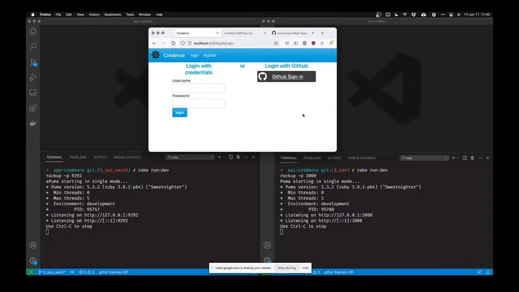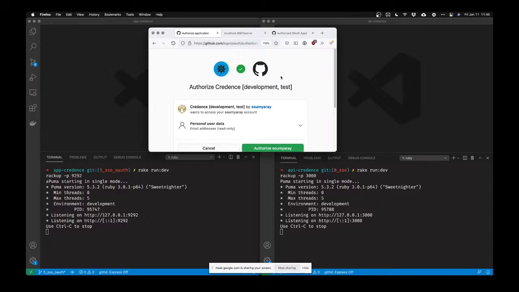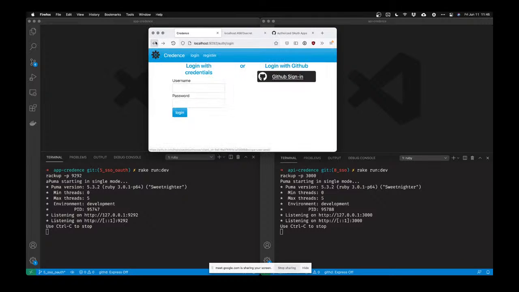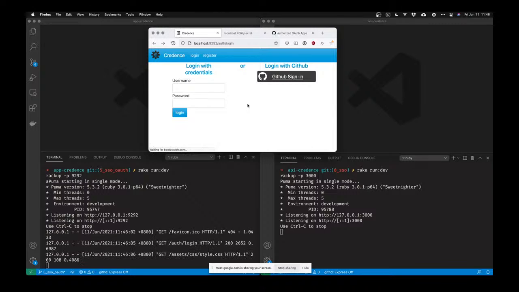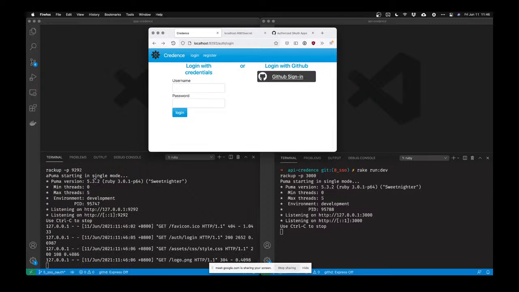Let's go ahead and try to sign in. I'm going to go to GitHub, sign in. Let me first load this login page again. You see on the left-hand side my application. This is the GET request to the login page.